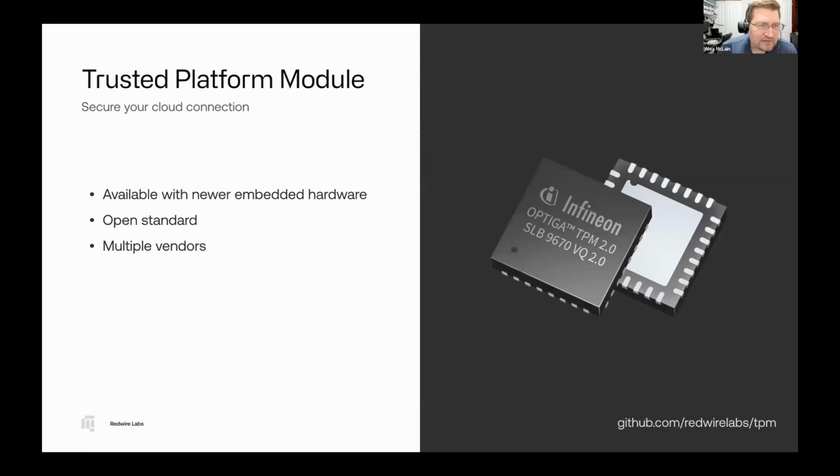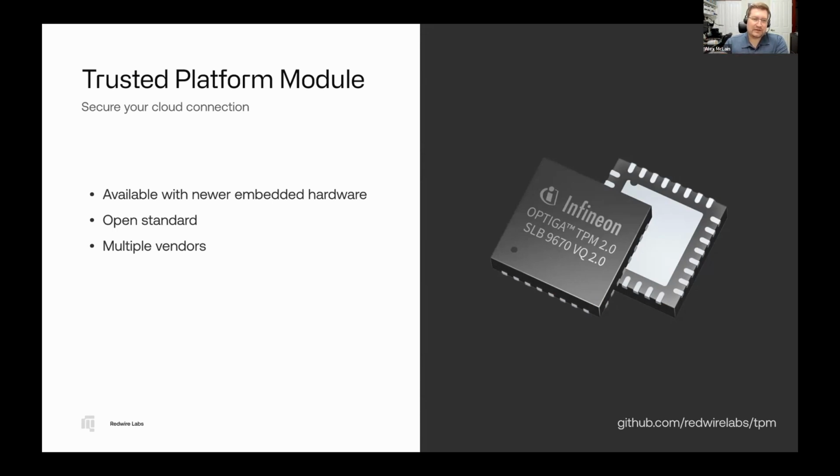And other cool news that we've got, we were just able to come out with support for the Trusted Platform Module. So TPM 2.0 is an open standard for trusted platform modules and other cryptography options. For those of you who are familiar with the ATECC crypto chip by Microchip, also called Nerves Key, this is another option kind of like that, but it's vendor agnostic. It's much more of an open standard. There's common Linux tooling to support this, and we've now got Elixir support and Elixir wrappers around that and an integration into the OpenSSL engine to be able to use this.